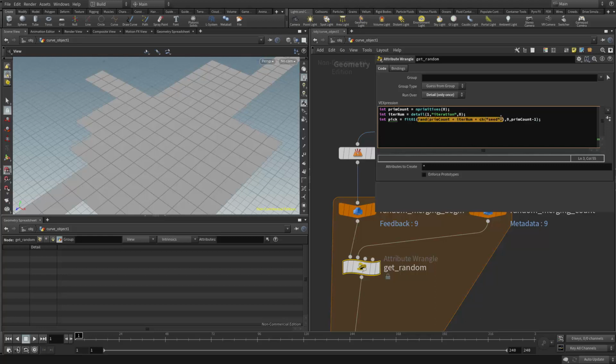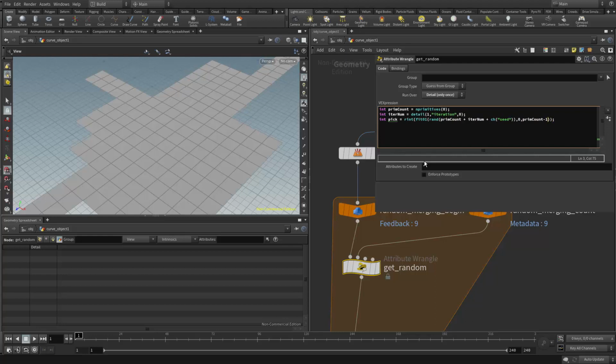Now this random number is going to be in the range from 0 to 1. Now we're going to fit that 0 to 1 range to a bigger range, from 0 to the amount of possible primitives we have. But this yields a float number, so we have to round it. So rint in this case to round it.